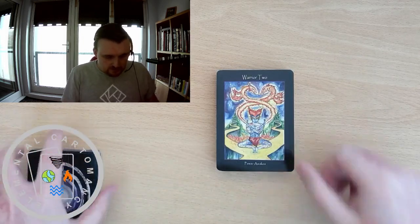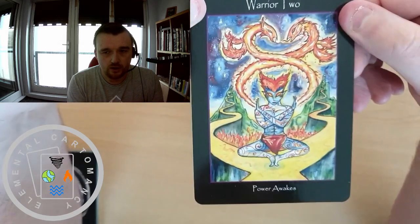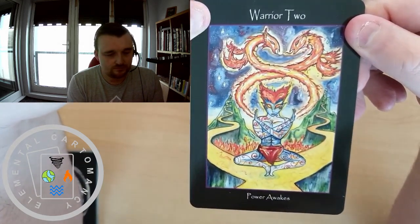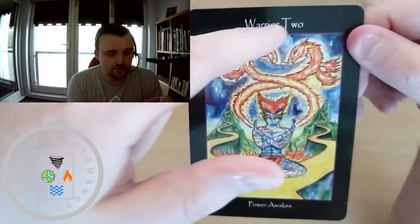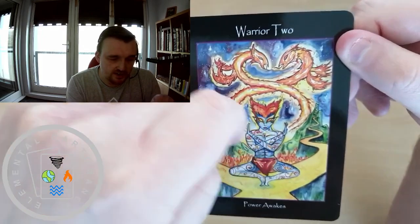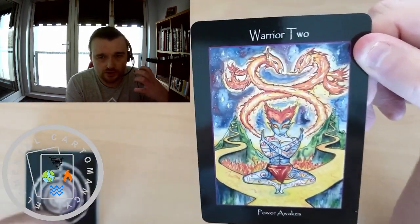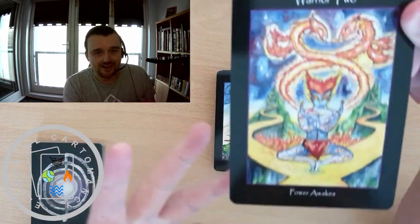Warrior 2, and the key word here is power awakes. So you've got the two paths. You've got these two dragons. If you see the two as choices, you can get that from here. If you see it as learning to use your tools, building your portal, planning the journey ahead, then you can also pull that from here. So this is quite a nice card.